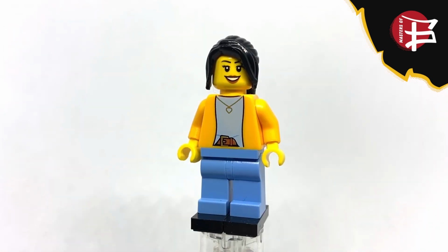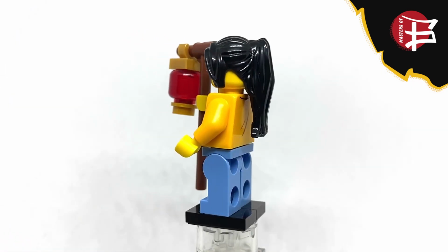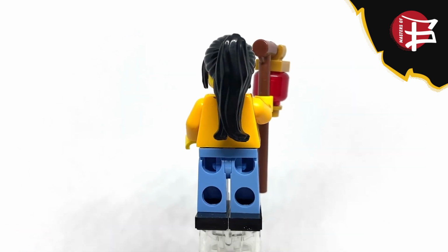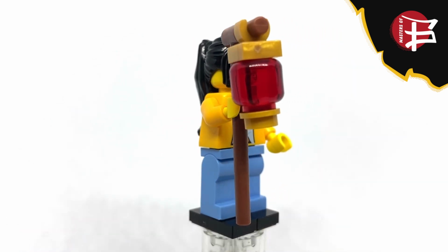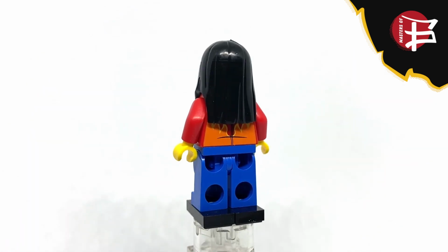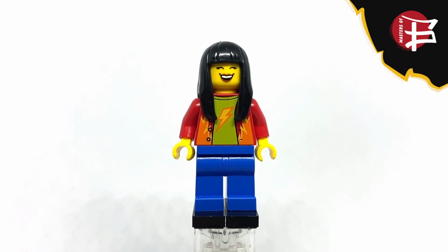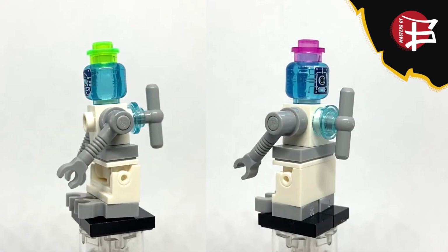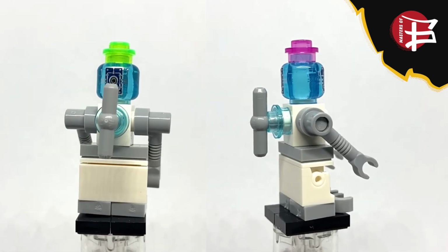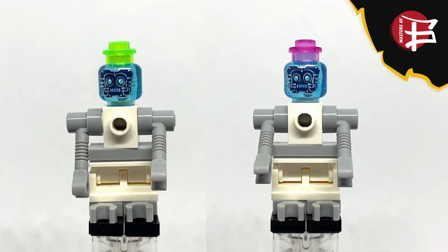The next figure is named Huang, but I just call her the Lantern Girl since that's her accessory. And I'm no minifigure savant, so I'm not sure if the torso or the head prints are reused, but as a civilian, she does her job. And the same goes for our last civilian named Han, who is rocking a really cool green shirt and a fiery red jacket. The set also comes with these 2 little fellas called City Bots, which are a direct reference to the Time Cruiser's robot. Build-wise, they're the same, the only thing that changes is the color of the stud on their head.